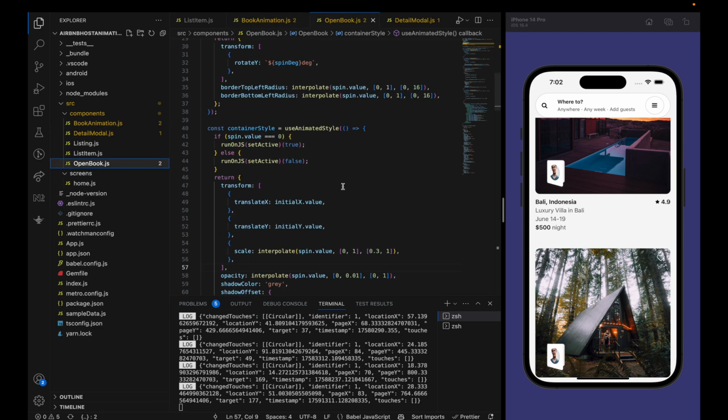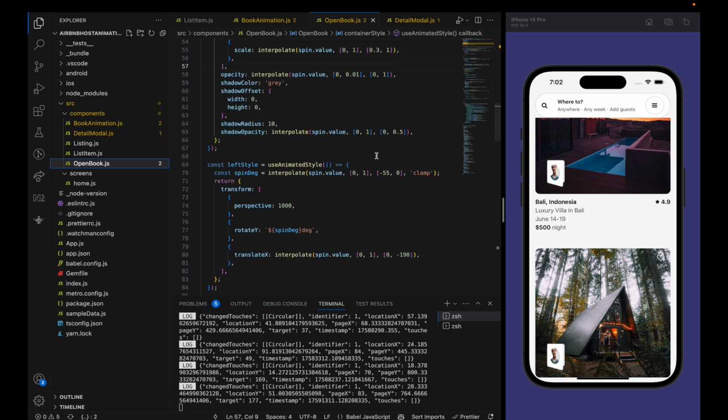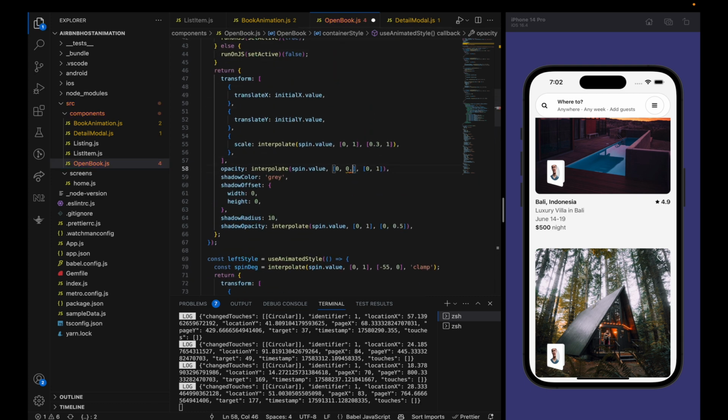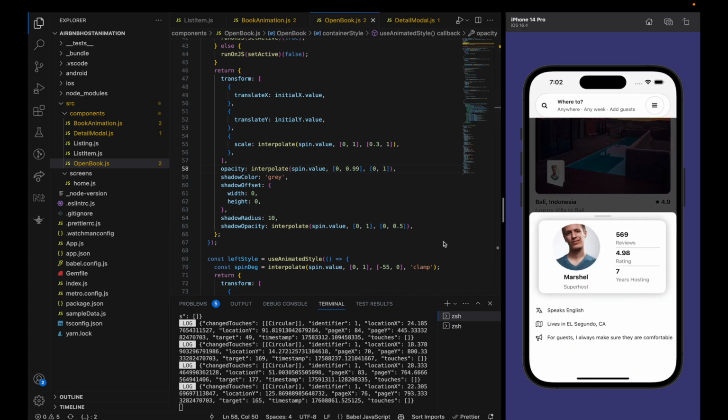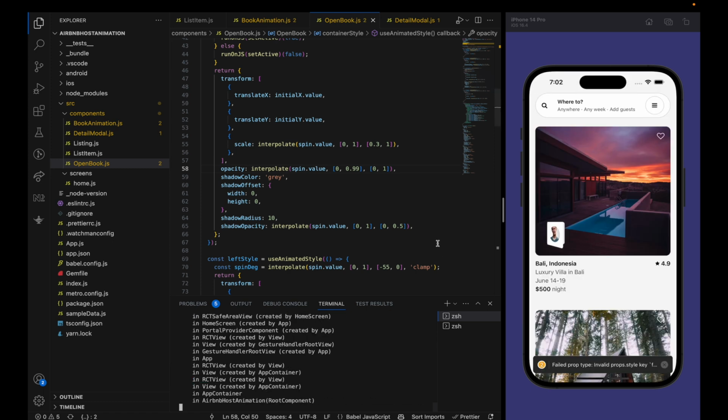And in the open book, I will set it to 0.99. Yes. And if I do this, let me reload it.